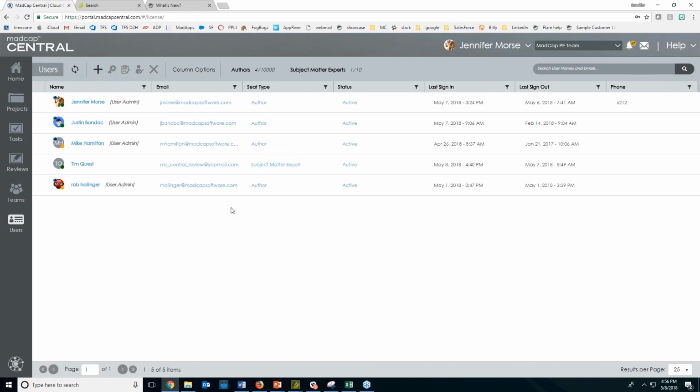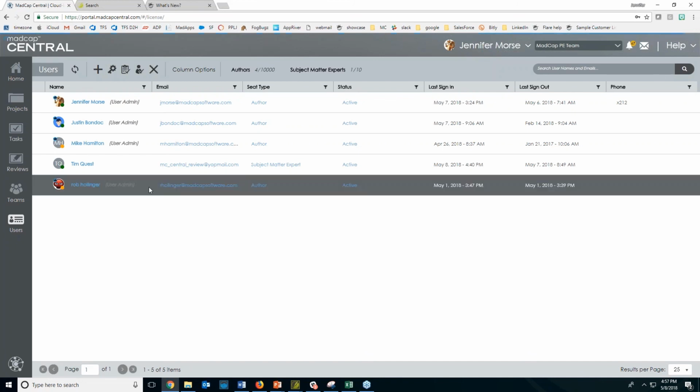So you can decide up front how many authors and how many subject matter experts you want, and that's how you would manage the seat purchase. Then you can deactivate and move people around if somebody needs to not be an author anymore. We can get rid of Rob here and invite somebody else to be an author. You can manage all of your users and what they can do right here in the users page.